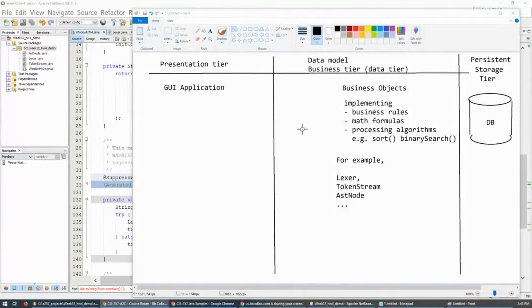So in order to properly isolate the presentation tier from the data model, we introduce something that we call a use case controller. Okay, so let's make some space for it in our demo.